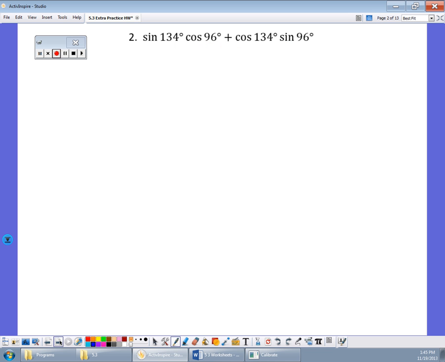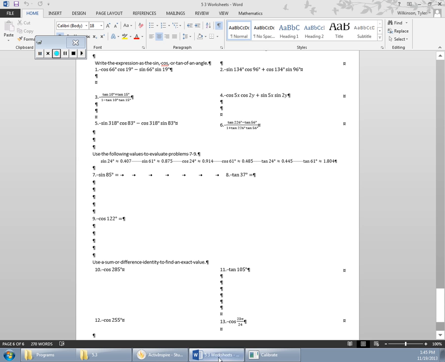So again, here you have sine, this is a tangent, and another cosine. Looks like another sine and a tangent. So next we actually want to go through and find the angles that we're missing given specific values. So it looks like we're given sine 24, sine 61, cosine 24.